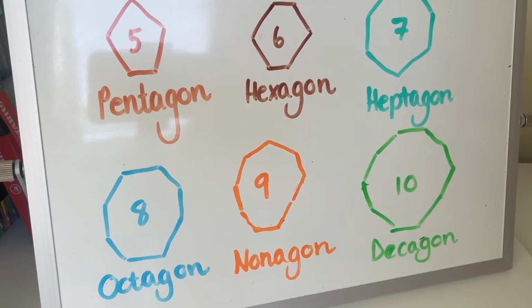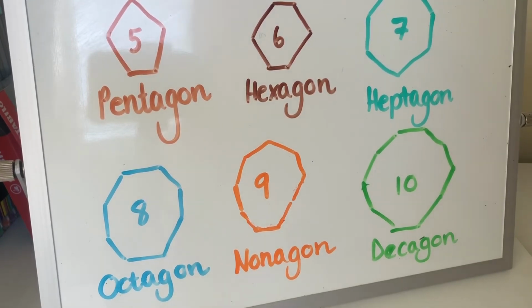I've tried to draw here what would be known as regular hexagons, heptagons, octagons, etc. However, they are only regular shapes if the sides have the same measurements if you were to draw these with a ruler, whereas these are just sketches on a whiteboard. But these shapes, if they were not regular pentagons and hexagons, etc., they would be known as irregular.